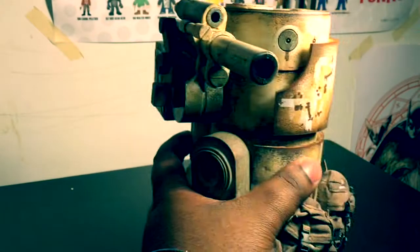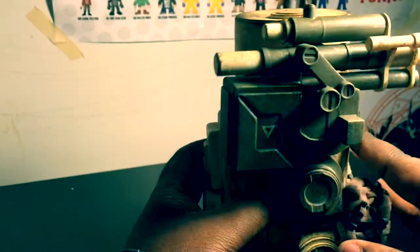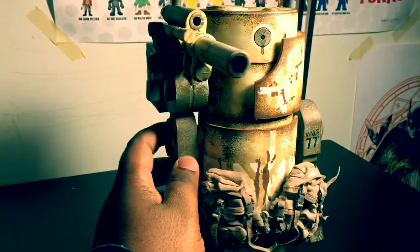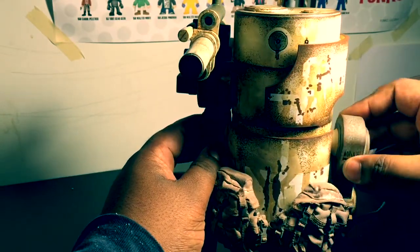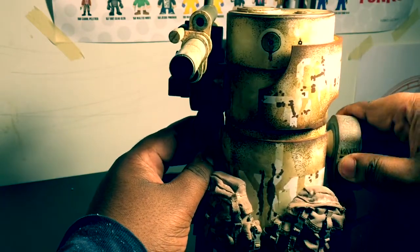Now, I will say that some of the joints, and this may just be the paint job, do feel a little stiff, especially this head movement. I'm kind of afraid to move it around too much. I don't want to scrape the paint, so probably won't be doing that too often as far as posing. But at its shoulders, it's got a ball joint here, so that can move around.